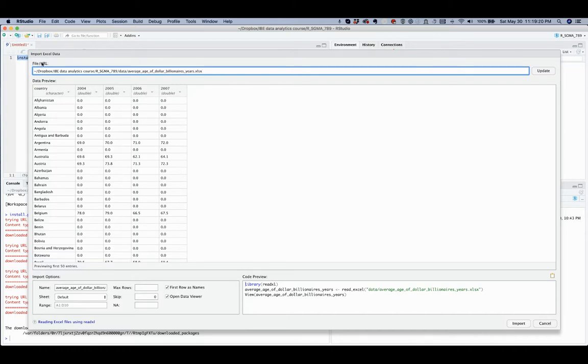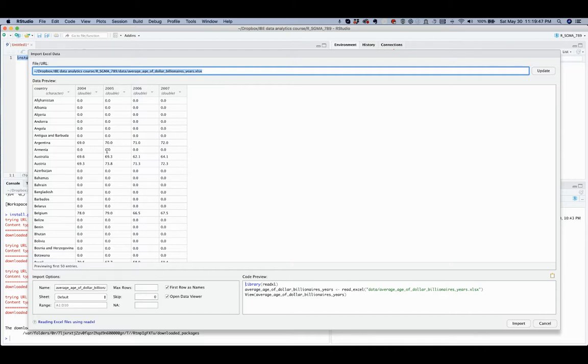First, what you see is File URL, and here is the full file path or URL for the data file. Then there is a window for data preview, and this is the data that is stored in this file and which we would like to import into RStudio.